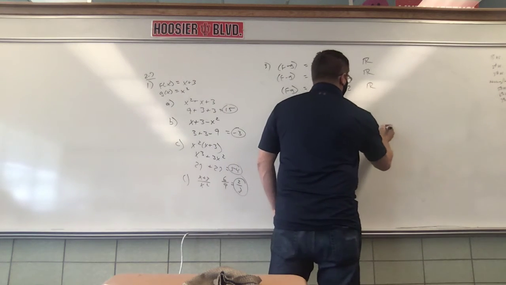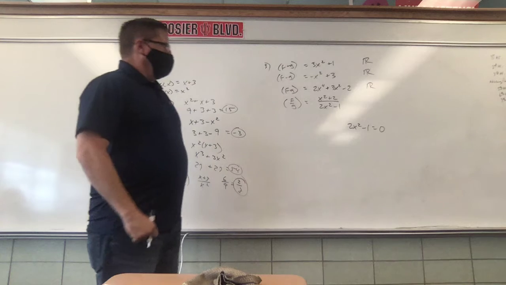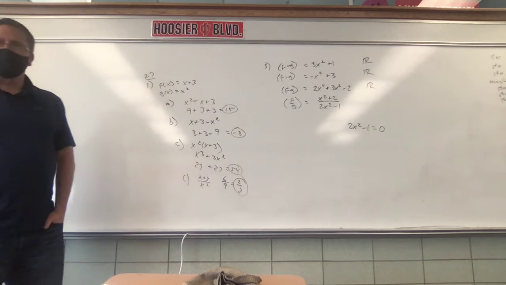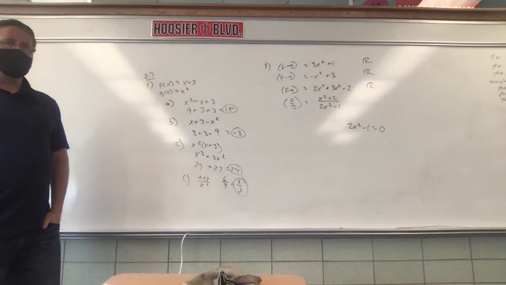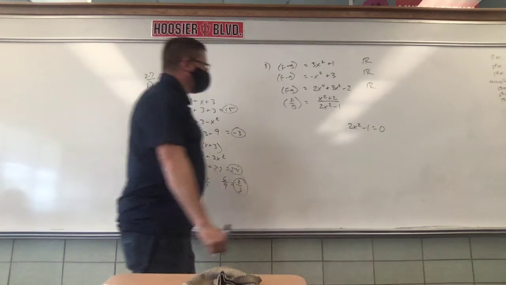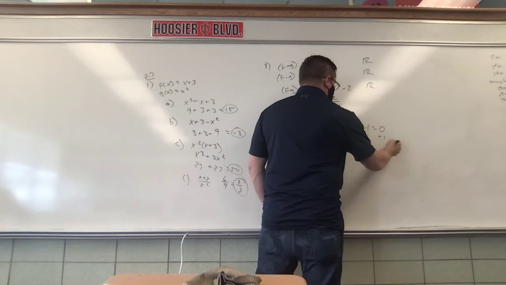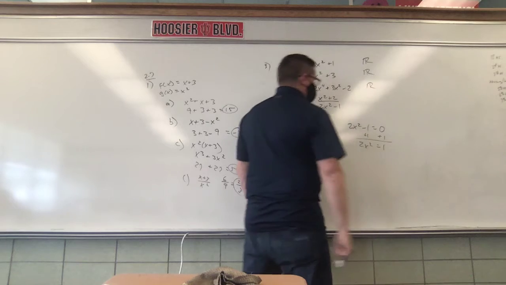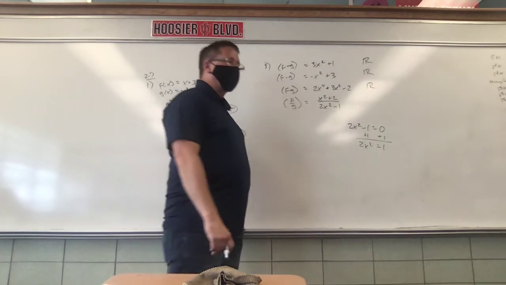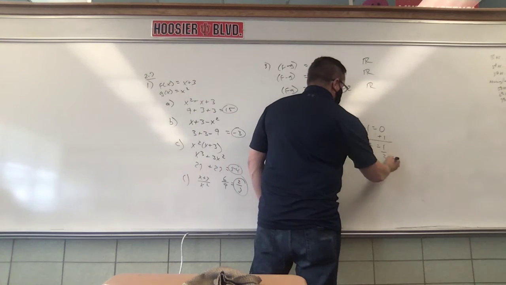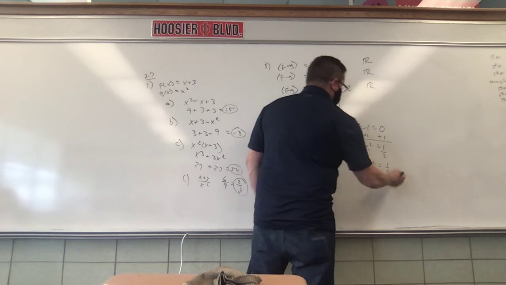2x squared minus 1 equals 0. How do we solve this in 6 words? First 2 words, what are they? Real simple. It's first two. Plus 1, that's 2 words. Plus 1, 2x squared equals 1. Then what? Divide by 2. That's 3 words. Divide 2. So x squared equals 1/2.